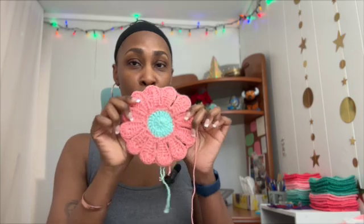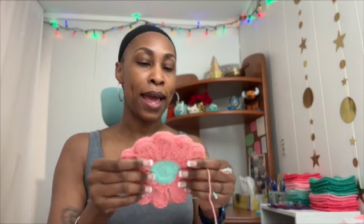Okay, so I've been working for about an hour and a half and I finished one daisy flower. I have to make a second one. So I'm going to work on the second one and join the bag and do all the things. So far, it's really simple. It's just that working the flower is a little bit finicky, and with the type of cotton I'm using, it just takes me some time. But outside of the fact that it's taking me some time, it's not to do with the pattern. It's just me.